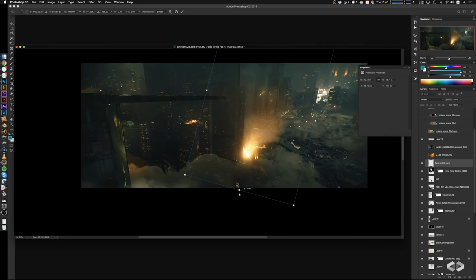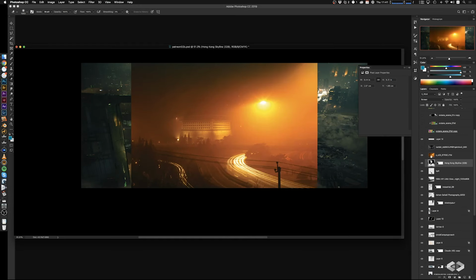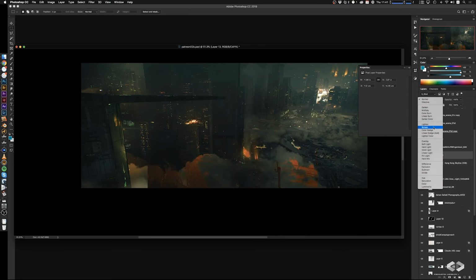That's a pretty massive light source here. Might be a bit too much. Indeed it is. This one, maybe. The light streaks of the long exposure here from that photograph are quite interesting.